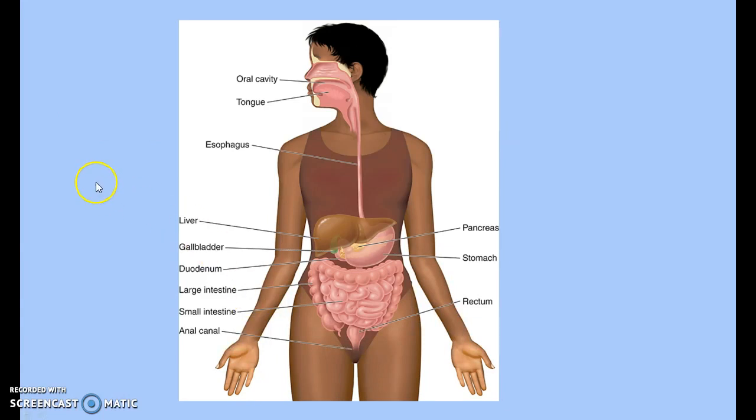And then this is a picture showing, again, it starts in the mouth, you have some enzymes in the saliva, you swallow the food, it goes down the esophagus, goes into the stomach, is there for a while. Then you have a sphincter, and it passes from the stomach to the small intestine, the large intestine, and then some stuff comes out as feces.